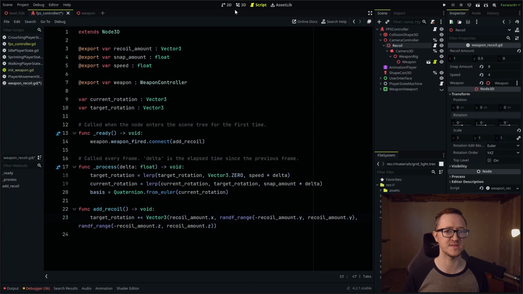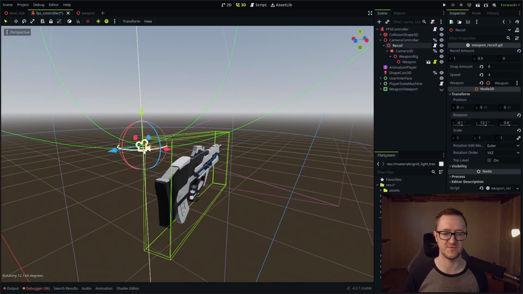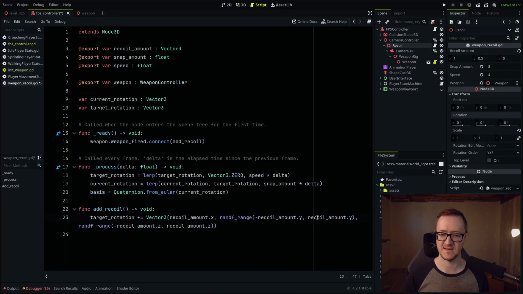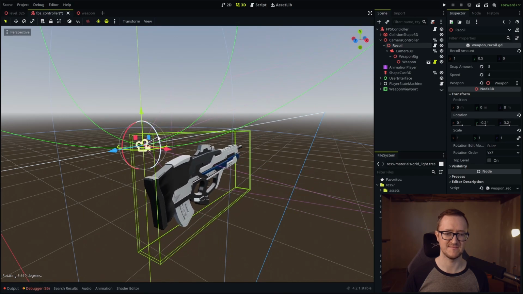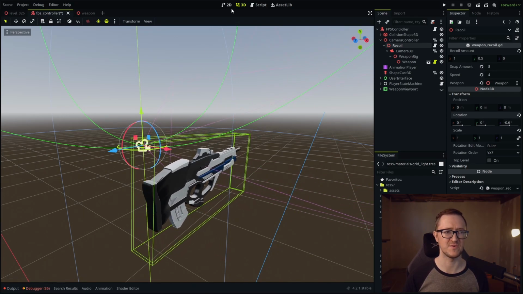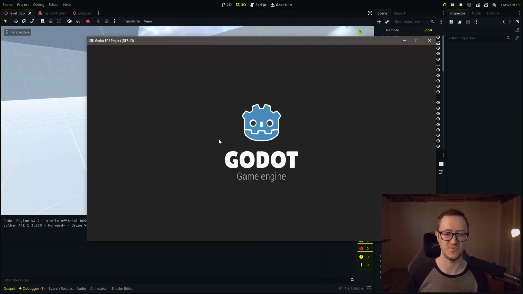Now our Y amount, if we go back here, is going to be this left and right movement. And that's not too bad. It's probably just too strong. We want a little bit left to right. And then our Z, if we go back to our thing, is that movement. And honestly, I don't even know if we really want that. So let's just set that to 0, which we did, which is good. So let's make this smaller. Let's do a 0.5. And then for the X, well, we've gotten rid of the negative. So let's just test out when we set it to 1.